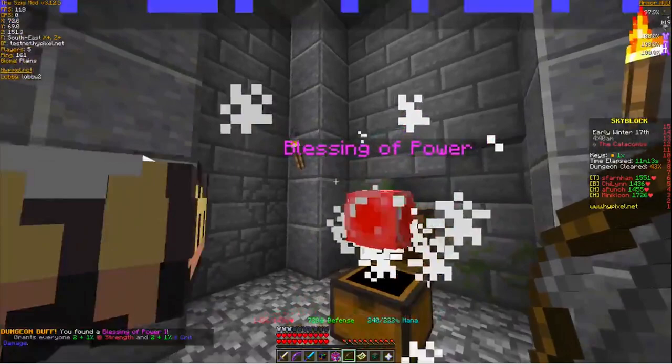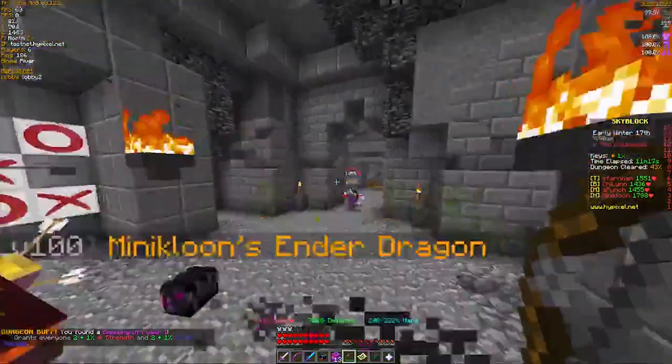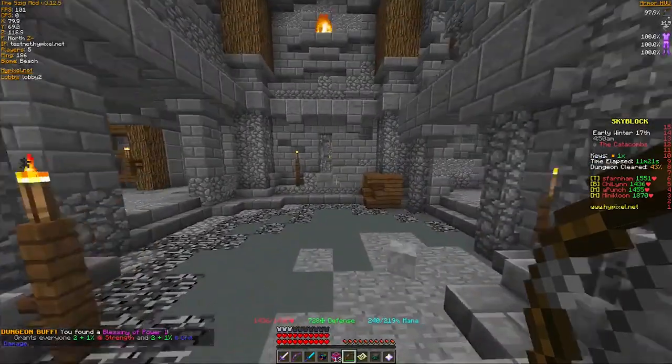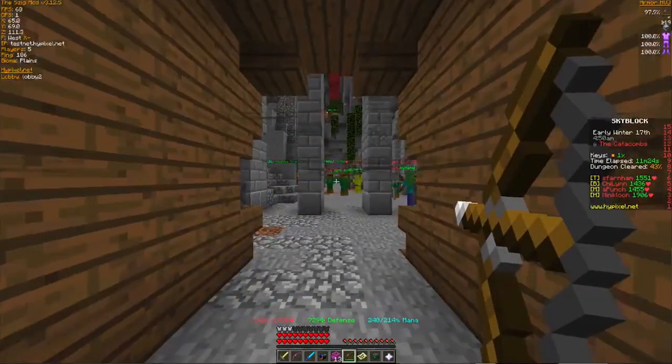I'm not quite sure how this works, but it basically grants everyone a stat bonus. This is pretty cool, especially at the end of the video, because this is going to be needed quite a bit. And after that, we're approaching the end of the video. He's running towards the newest opening of the dungeon. As you can see, there are a lot of enemies in front of him.